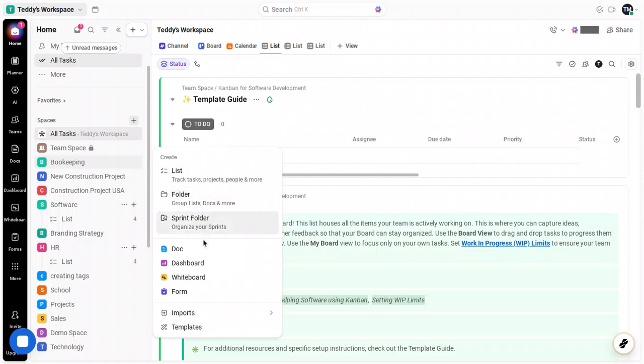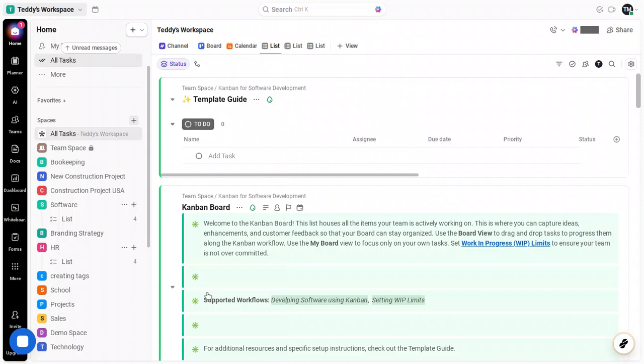Next, look for the plus icon, typically next to where you create or manage tasks. Click it to open the creation menu, then hover down to the form option. Select Form to enter ClickUp's form builder. You'll see a variety of templates you can use right away, or you can build from scratch if you prefer complete control. Templates are a great shortcut because they come with sensible fields you can edit rather than starting with a blank page.